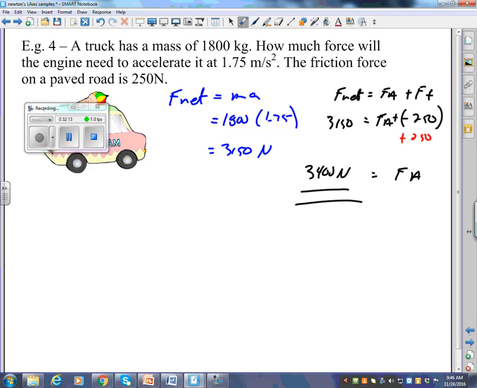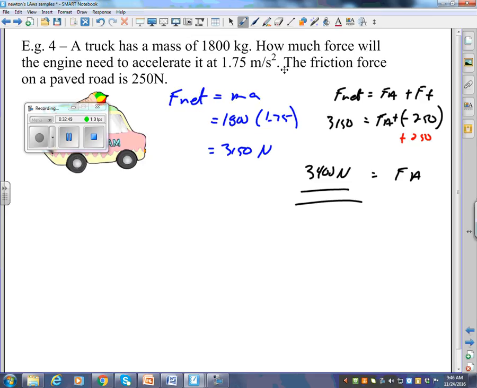Now, the most common mistake, the one that all kids make, is they get all excited. They go, oh, I just subtract friction, I'm good, I'm done. Get done as fast as I can. By writing the formula, and I do this very question at this very stage to show you that writing the formulas is 100% necessary, because that's how easy it is to screw it up. Because people think, oh, just subtract the friction, we're done, right? That's not the way it works. You've got to be careful.